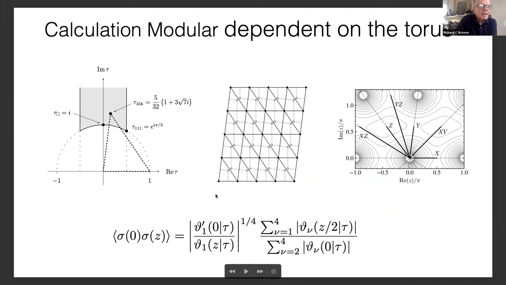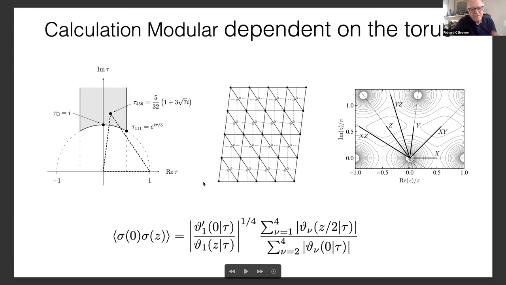Now, if you have a toroidal lattice with a modular tilt to it so that the angles are no longer 90 degrees, this is a lattice for a torus with a modular parameter sitting somewhere here. And you see the way to tile this thing is to use these affine distorted triangles. So now we can do the conformal field theory on the finite torus, which exists. It's given in terms of the Jacobi functions. We do the computation, and up to the accuracy of our calculations, we get the right two-point function for this thing.